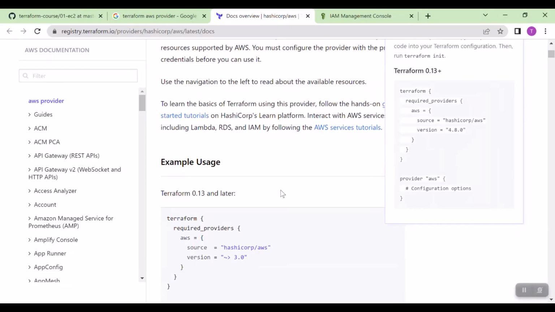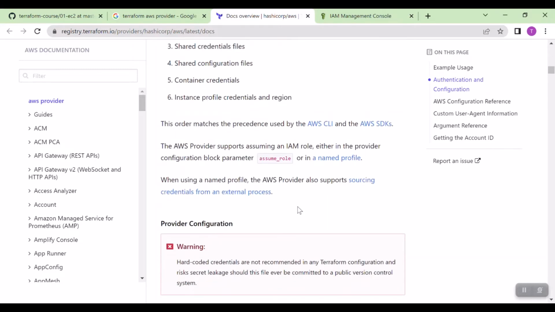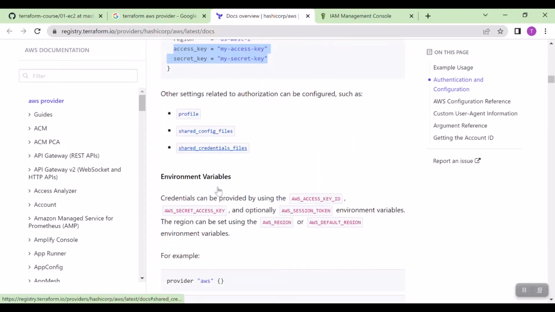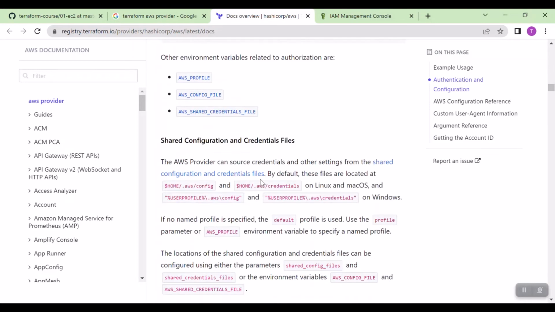Now you need to authenticate to AWS. How will you authenticate? Terraform will give you multiple ways of authentication for AWS. Parameters in the provider configuration: here in the provider, with region, you can provide these credentials, but it is very dangerous to have it hard coded here and then push it into GitHub. Immediately your account will be hacked. So we don't prefer this way. You can have environment variables, but that will be only valid for your session. And we can have a credentials file. So we can go through this method.